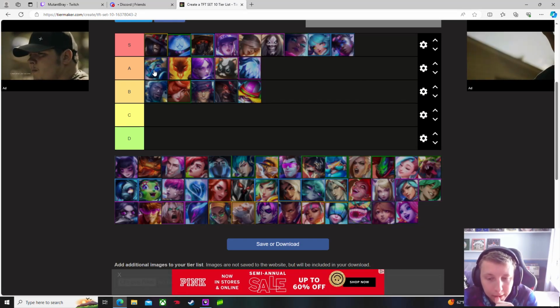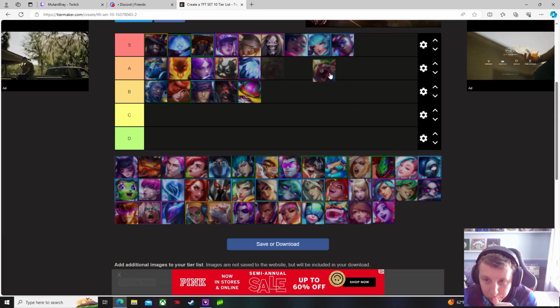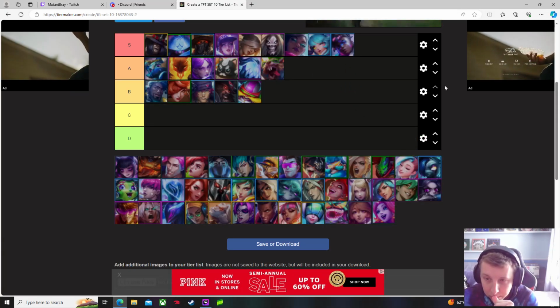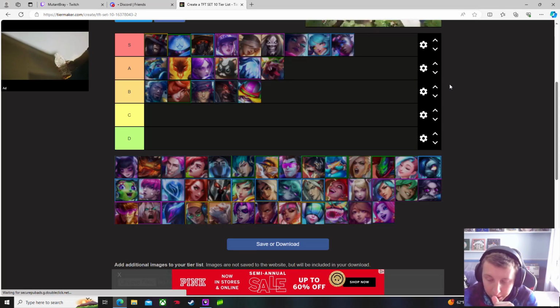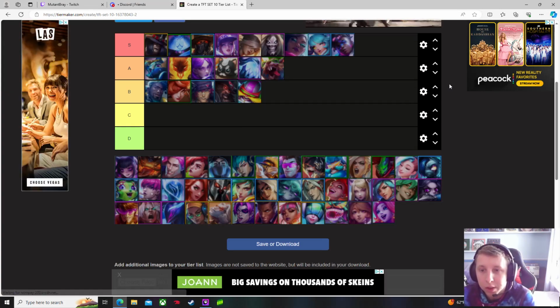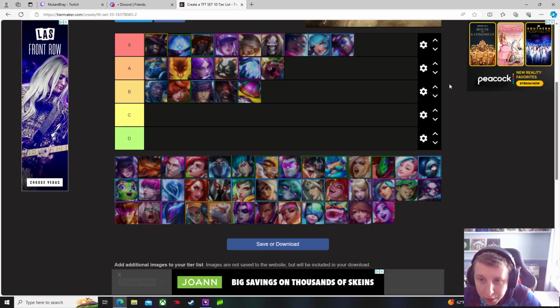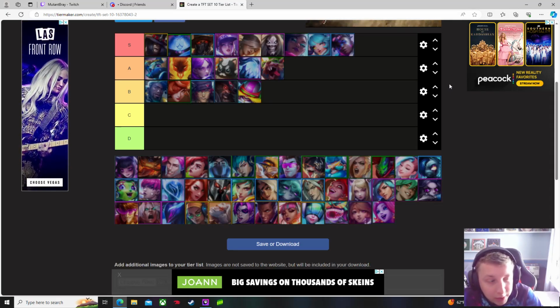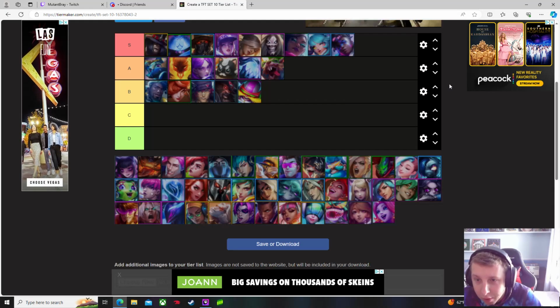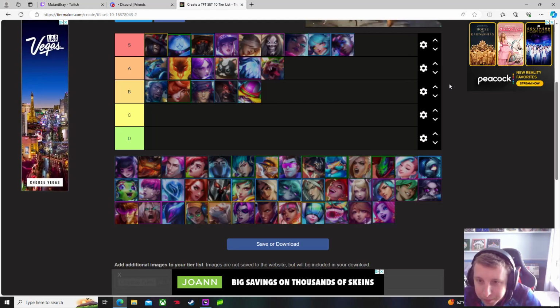Oh, who we got? Twitch? Honestly, I'm going to put Twitch into A. I think Twitch is super underrated and underused. His traits are pretty good, and he definitely does a good amount of damage without you seeing it. He's definitely a pretty solid carry, honestly. I've enjoyed using him, and he's surprisingly wrecked some of my teams, or at least had a good part in wrecking it. So I think he deserves an A.